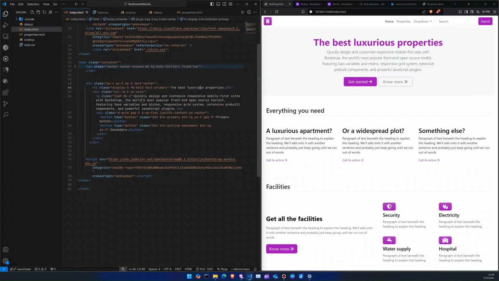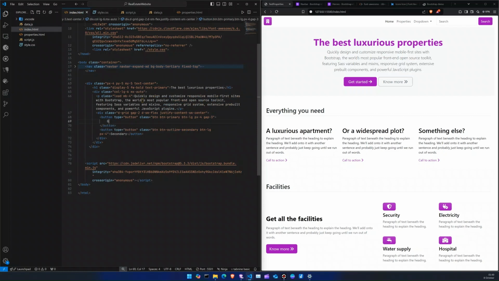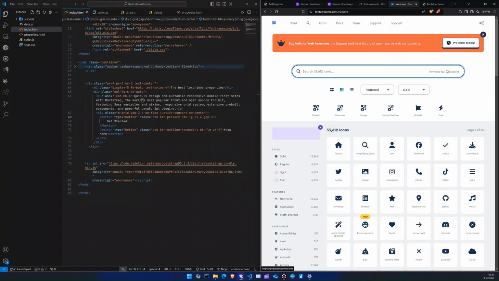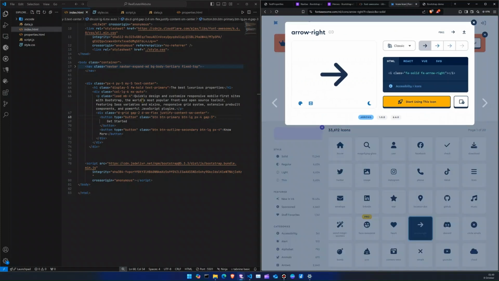Here we will have that get started, and here we have no more. Okay, now from this Font Awesome, here in the icons, here as you see arrow-right, so I'll click on this arrow-right because I want to copy it.